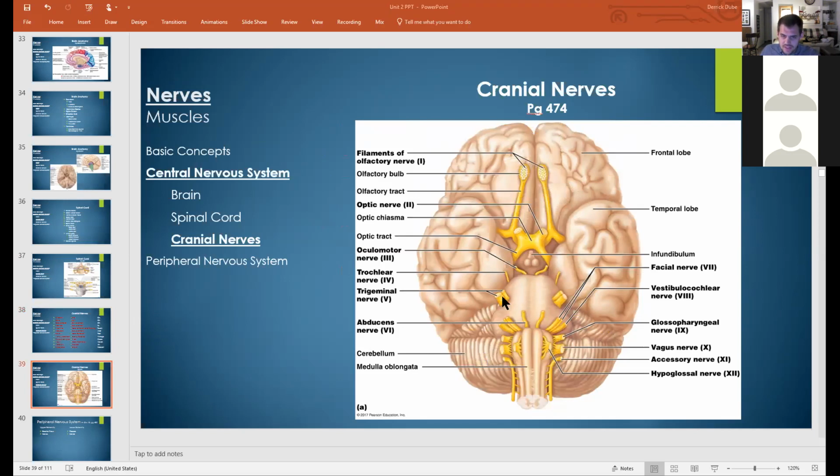So we've got 5, I think this was, right? Oh, right here. And I'm not even looking at the numbers. 6, 7, 8, okay? And then I think the only one that's an exception here is the hypoglossal nerve. So 8, 9, 10, 11, and then 12 right there. Boom. And you've just named all your cranial nerves just going through. So this is 1, 2, 3, 4, 5, 6, 7, 8, 9, 10, 11, 12.